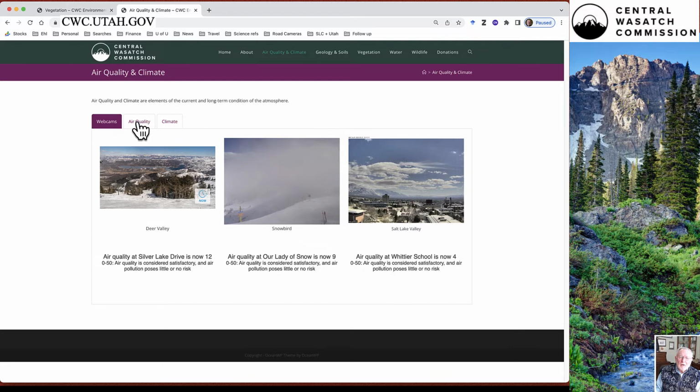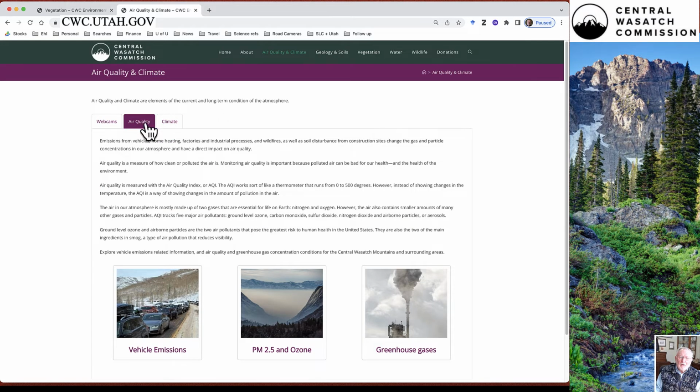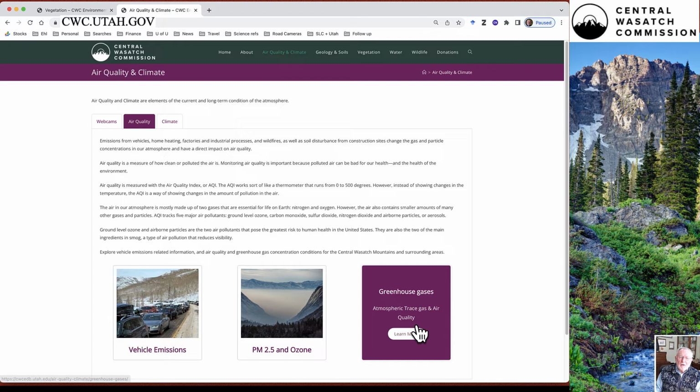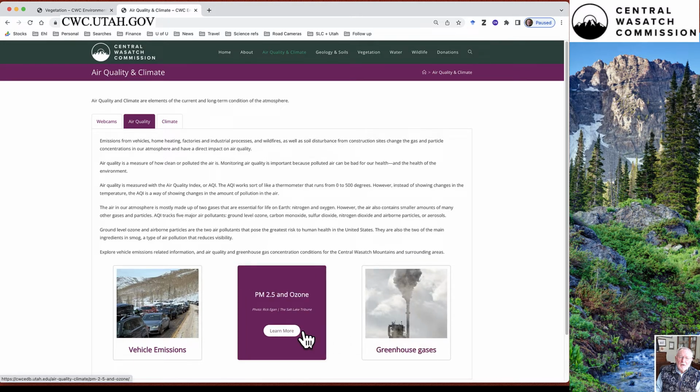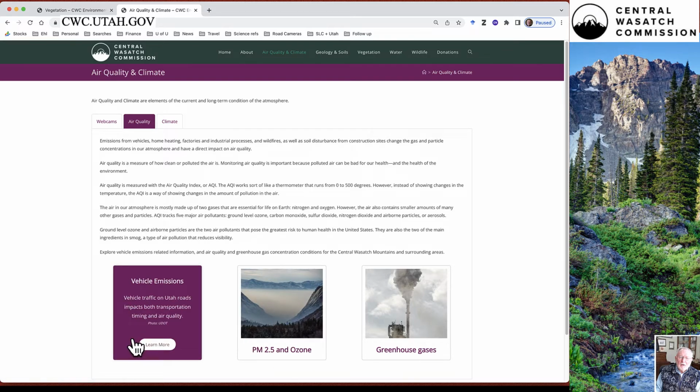We can jump into the air quality tab and begin to learn a little bit of background, something about the data that are available for greenhouse gases, for PM2.5, those things that give us asthma, make it hard to breathe, and vehicle emissions.